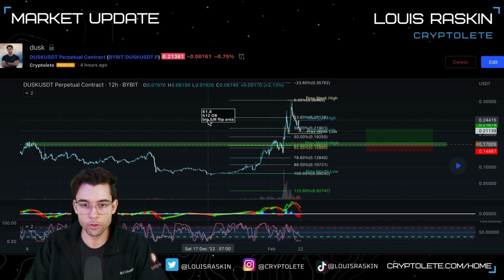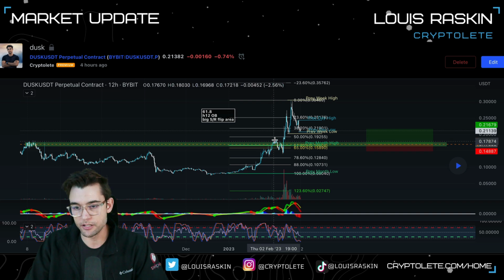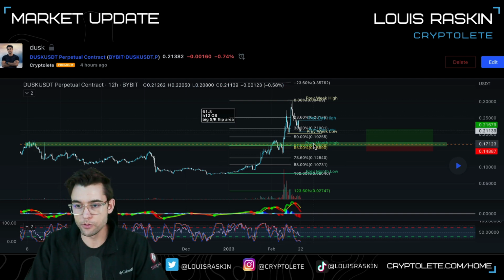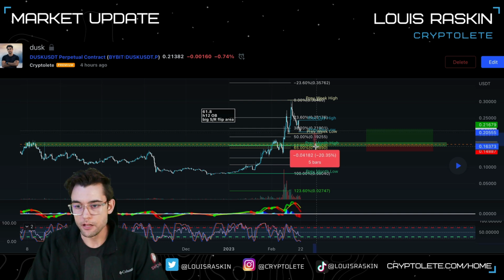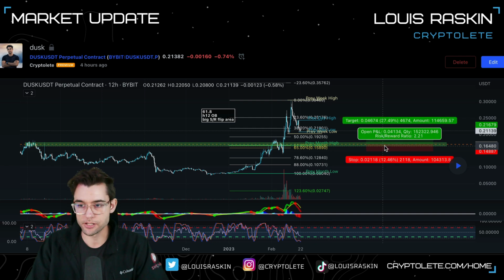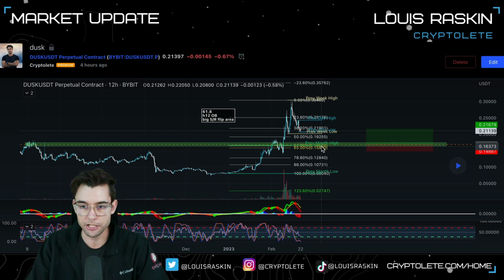Plus it's a huge support/resistance flip area, as you can see back here. So this was big resistance, and then some resistance right here, some resistance right here, boom. So if it comes back here, this is gonna be a great support area. Also, if this turns out to be a head and shoulders pattern, this would be somewhat of a measured move down right into the support. So great area to buy for Dusk. So I have a conditional order for Dusk right here.